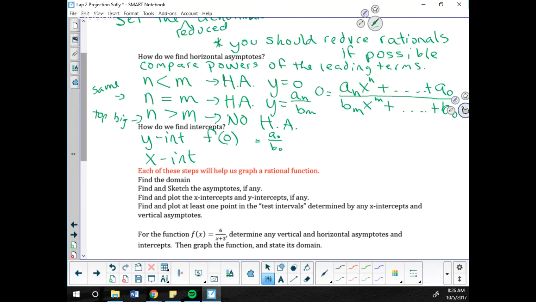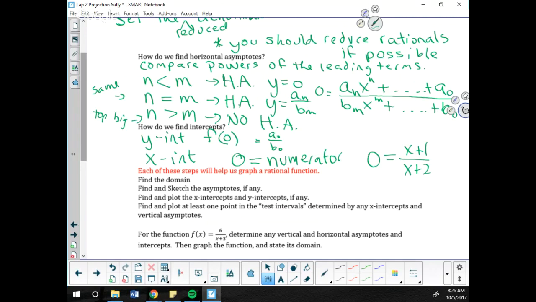Okay, so let's just make a really quick example. 0 equals x plus 1 over x plus 2. My first step would be to multiply by x plus 2, wouldn't it? Once I multiply 0 times x plus 2, what happens? Doesn't it just go away? So do I have to even do that step? No. So really what I'm going to do is I'm going to set 0 equal to the numerator and solve for that. I don't have to worry about my denominator when I'm finding my x-intercepts. Okay? And the reason for that is because once I do that multiplication step, it just goes away anyway.